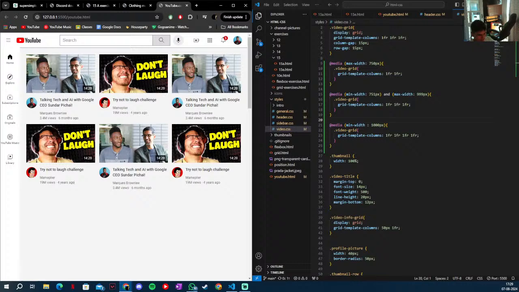If I save that, you'll see that the video grid has a border around it, but this border is not passed down to the inner elements here. So inheritance mostly just works with text properties like text decoration, underline, color, font weight, and font family. It doesn't affect things like border, padding, and so on.